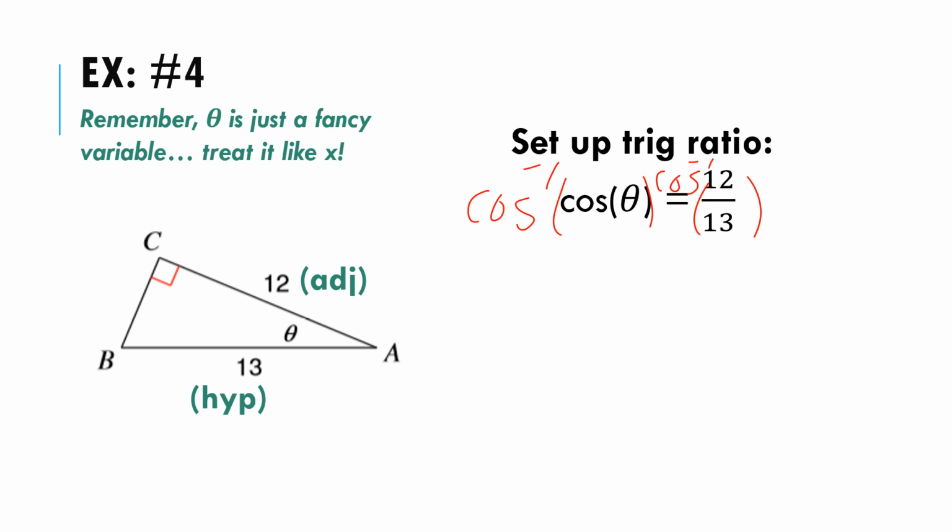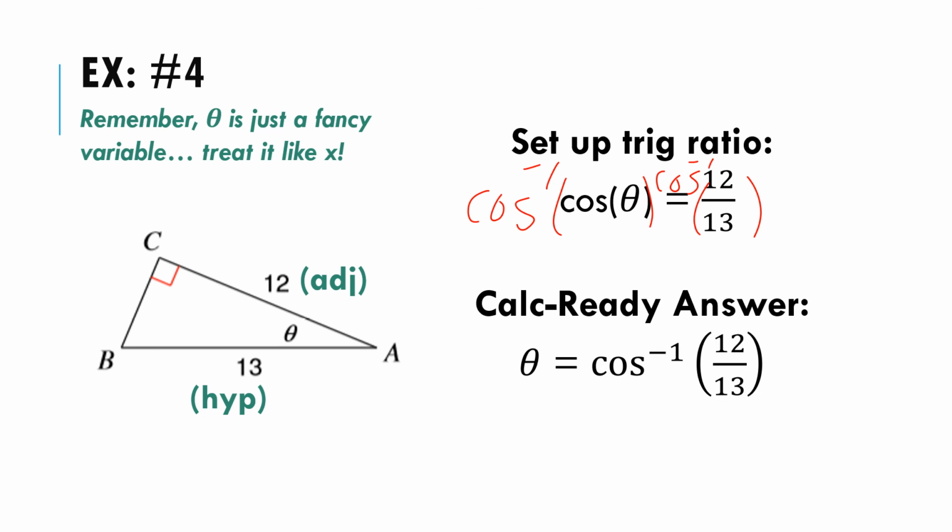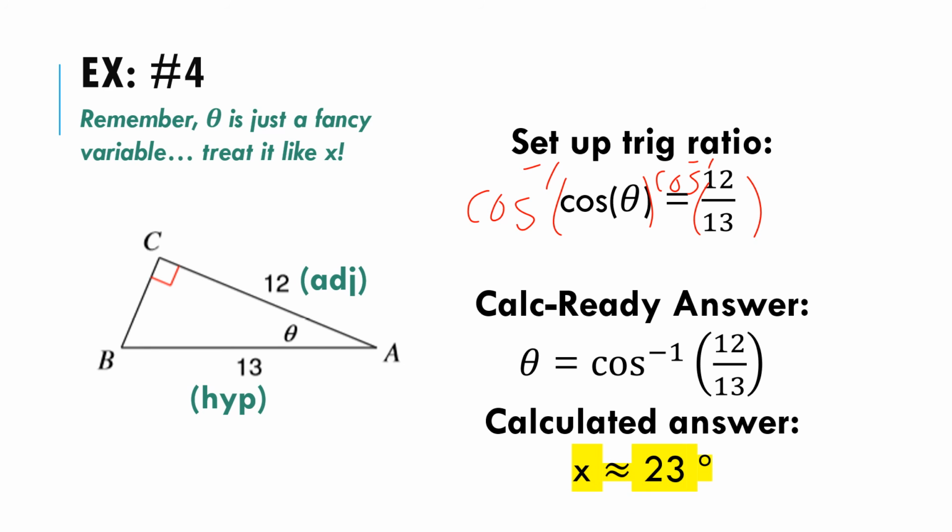Notice that I don't put the inverse cosine all the way to the right over here, because we have to do inverse cosine and then stick all this stuff inside the parentheses. So technically it's supposed to go to the left there, which is not what we do when we multiply stuff, but it does matter in this case. My cosines are going to cancel each other out and leave me with only theta on this side. Yay, that's what we want. Over here I have inverse cosine of 12 over 13. Again, you're going to want to plug it into your calculator, and it's going to look different for everyone. Rounding to the nearest degree, I got approximately 23 degrees, but again, you can leave it rounded to the nearest hundredth if that works for you.